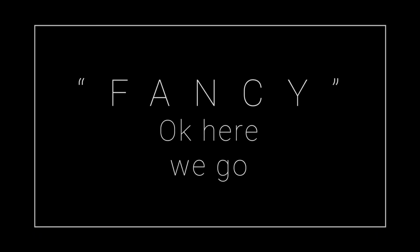So I left my eyebrows on from the last look because I'm sure you don't need to watch me put on my eyebrows once again, so I left them on, but I took everything else off. And if I'm going to do fancy, I would put on primer. This is e.l.f. Poreless Face Primer, and you don't need much of it, but I kind of tap it all over my face, and then I rub it in. And this will give you a nice, soft surface on which to apply your makeup. And it gives you a little bit of a blur, too. So you know what? I'm going to blur my neck because I need a little help there.